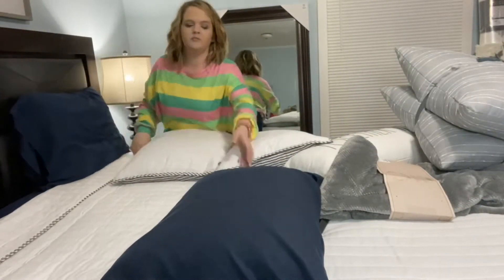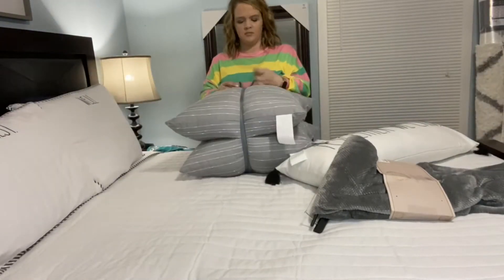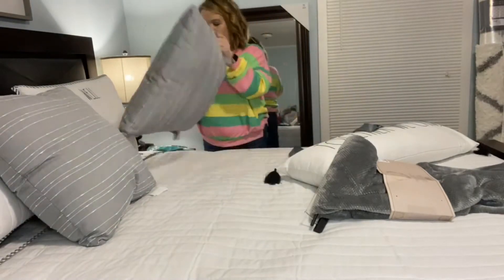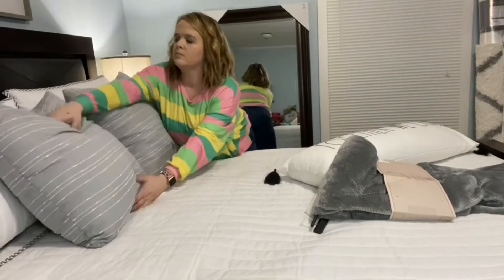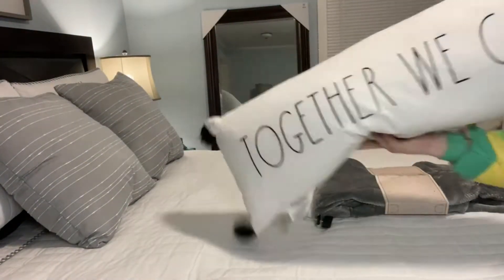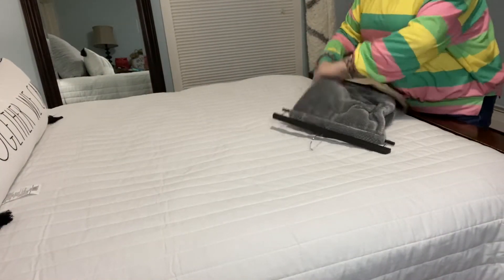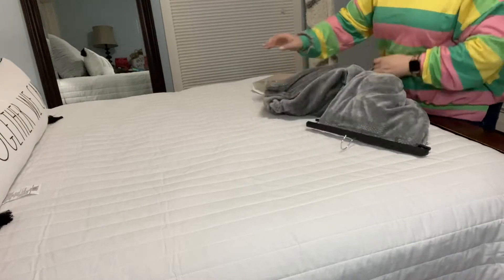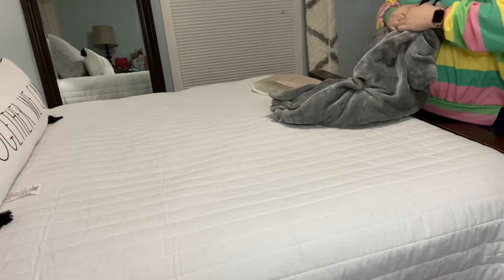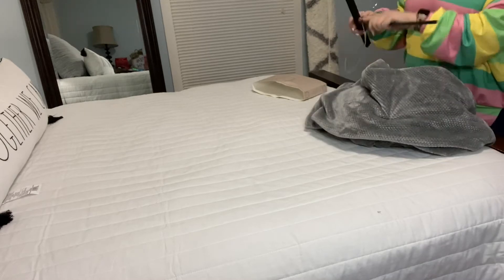This bedding set was only $29.99. I also got a two-pack of throw pillows in a gray color with a little white detail — I got those at TJ Maxx as well and paid maybe $20 for the two. I couldn't pass up this large throw pillow either. It's Ray Dunn and it was only about $17. And we love to snuggle up with throw blankets, so I found this really cute gray one — it's super soft and was only about $15, again at TJ Maxx.